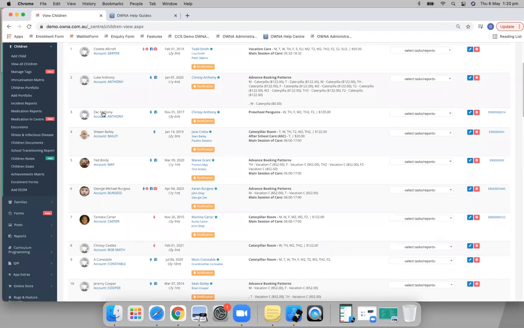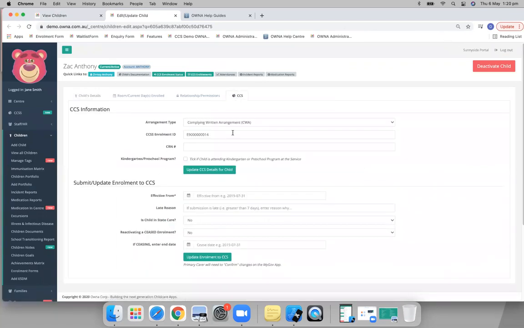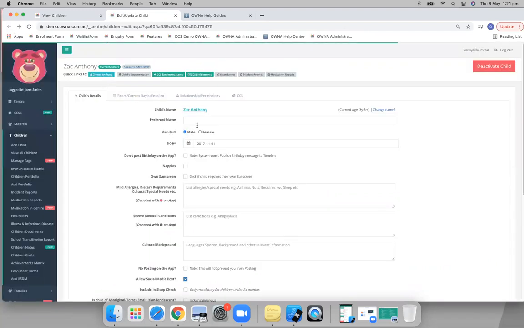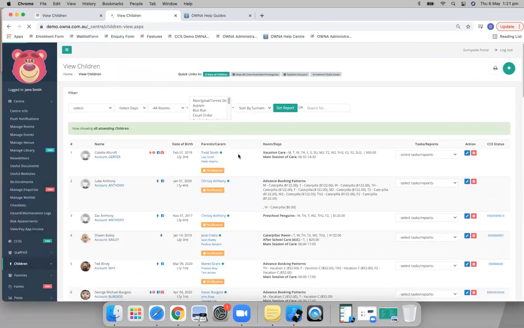Now, when a child has an enrollment, okay. So in Sunnyside, we have demo data, so sometimes it's hard to find exactly what we want. Why is this missing? That's all right. Let me just try something. Perfect. Now, I'm just trying to show you the difference between a create new enrollment.